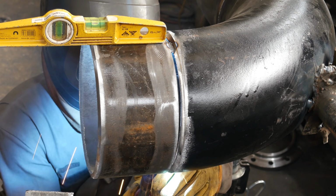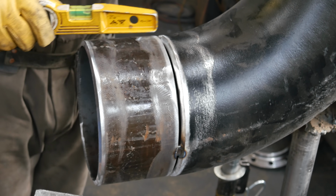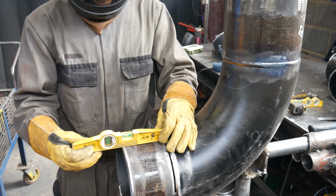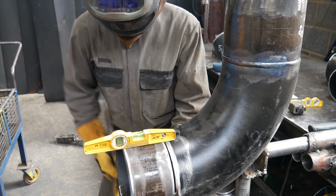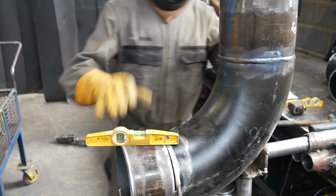Initial tacks at 12 o'clock and 6 o'clock, and then I'm going to flip the pipe 90 degrees and level off this piece of pipe to the rest of the pipe. Sometimes in these videos, all I feel like I'm saying is level and pipe and level over and over again. It drives me crazy. But the show must go on.